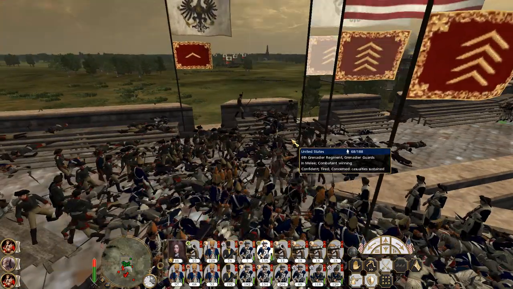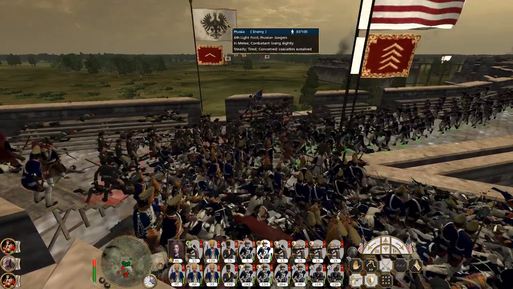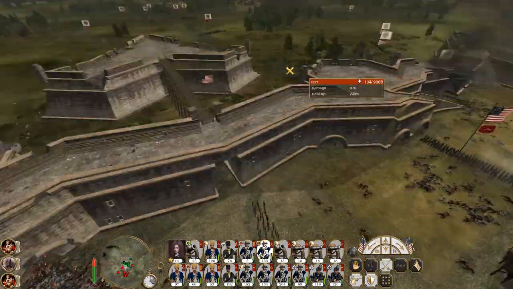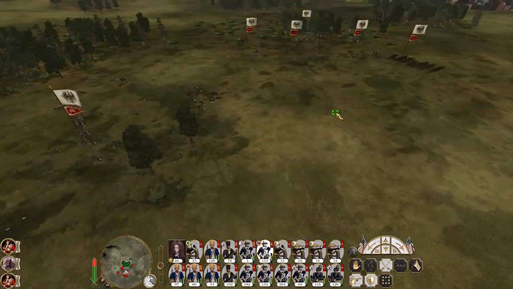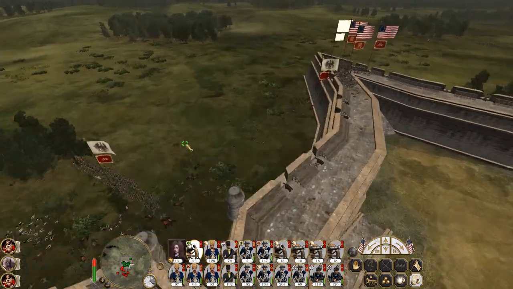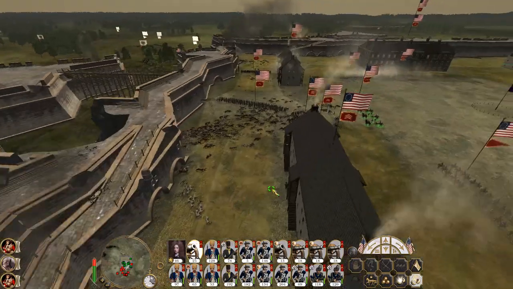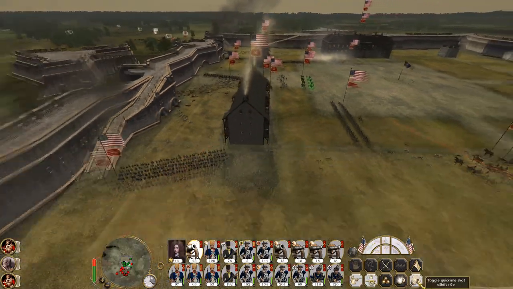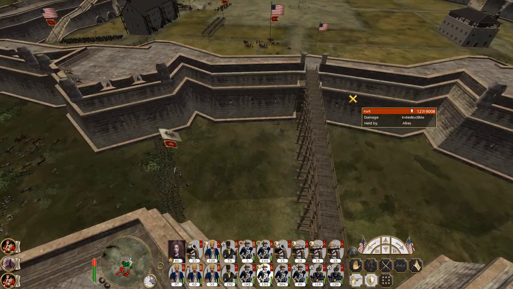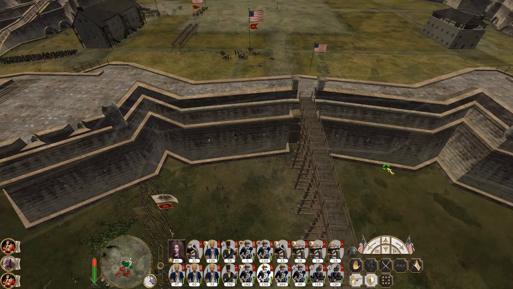This unit of Prussian Jaegers. Good, good. Mass retreat from the breach. Good. So the artillery is coming in. Unlimber, you're on quick climb shot, so it'd be free reign. Let's go secure the gatehouse.